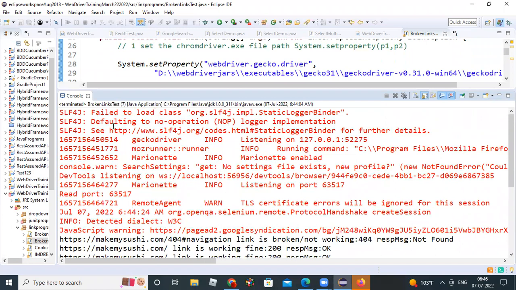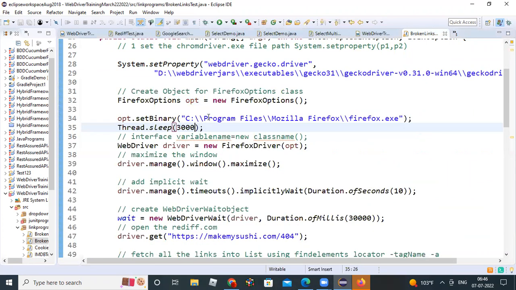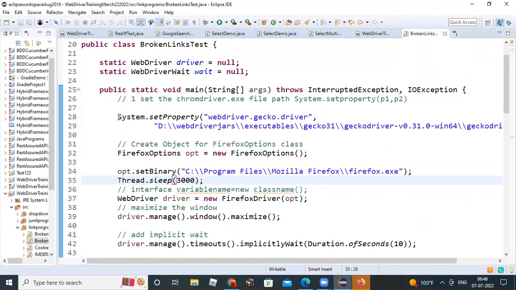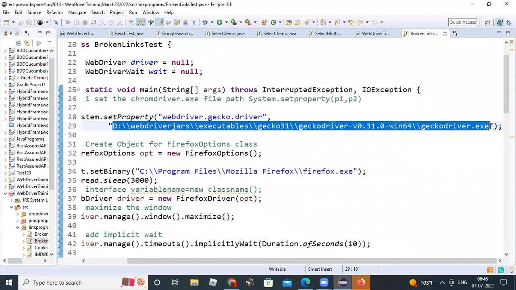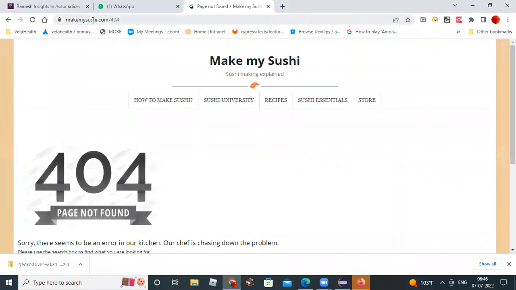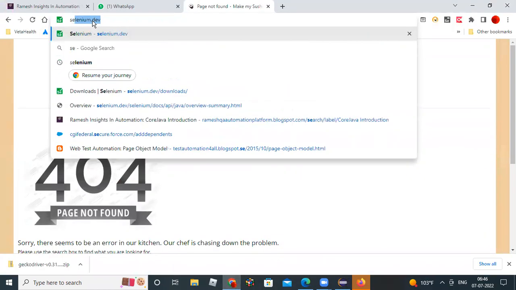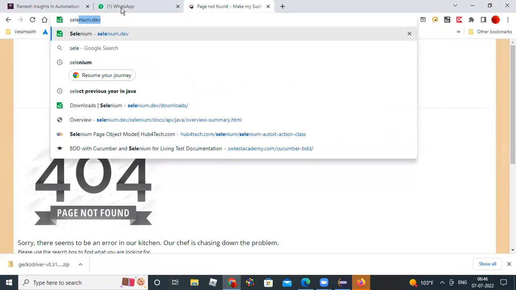Okay, so I ran this in the Firefox browser only. See what we did: System.setProperty, the key is webdriver.gecko.driver, and the value is geckodriver.exe. You have to download it. Where can you find this Gecko driver? I pinged it already in the chat.